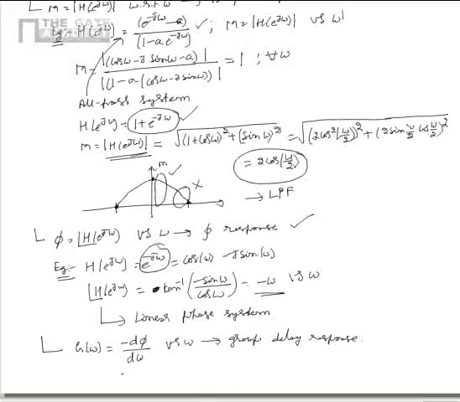From this, we see that for a linear phase system, that is, phi of omega is equal to a omega plus b form, the group delay g of omega can be written as minus d phi by d omega, that is equal to minus a. As a is a constant, we see that the group delay is constant. From this, we see that for a linear phase system, the group delay is constant. This can be proved for the system e power minus j omega given above.